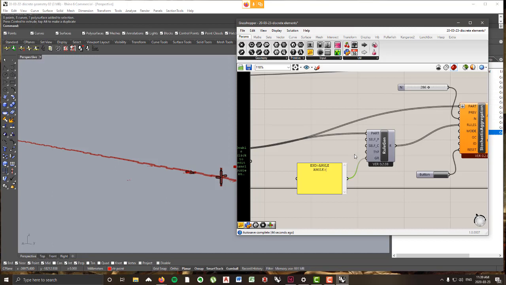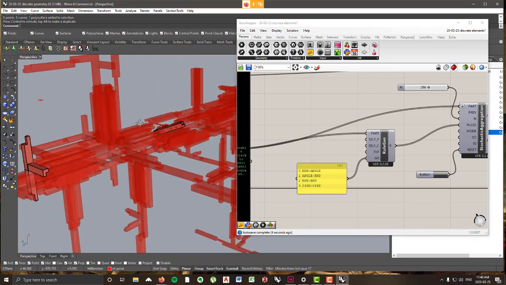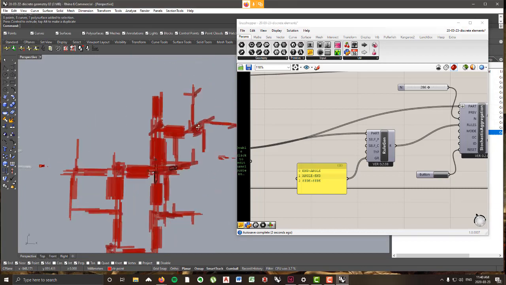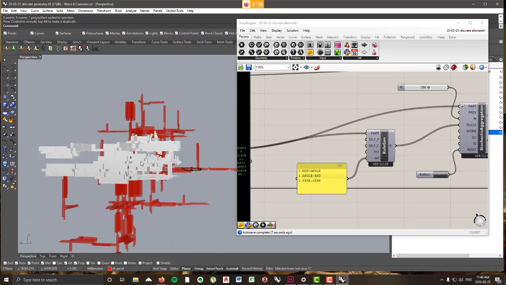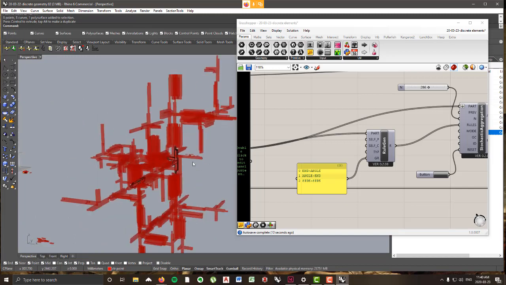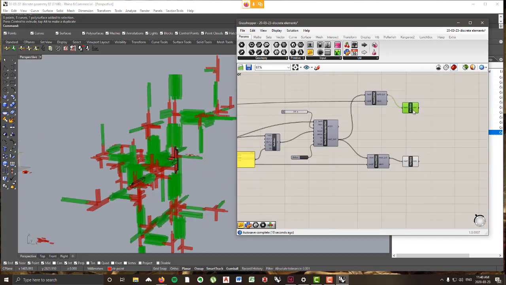So now when we're defining our rules, I'm going end to angle, angle to end, end to end, and then side to side. And now we're starting to get this kind of interesting aggregation. Maybe I want to take out end to end and just see how that looks. So this is how you would use two parts in WASP. So essentially you can figure out two different parts. Now, there's two other things I want to show you before we go.